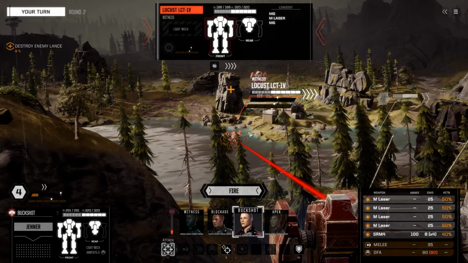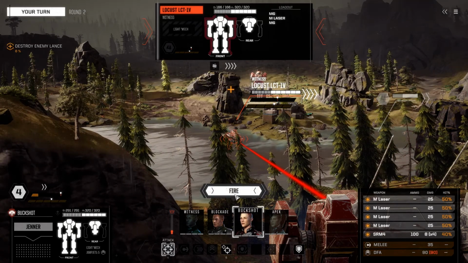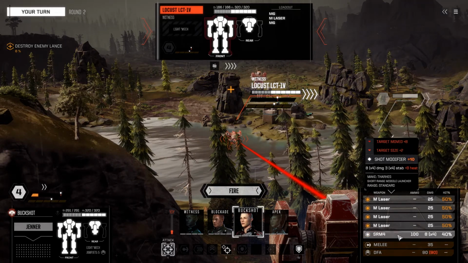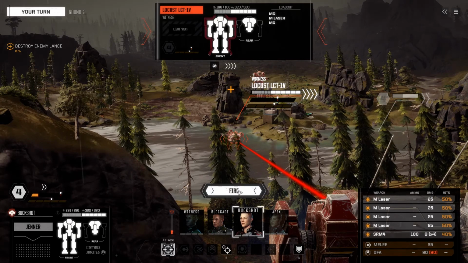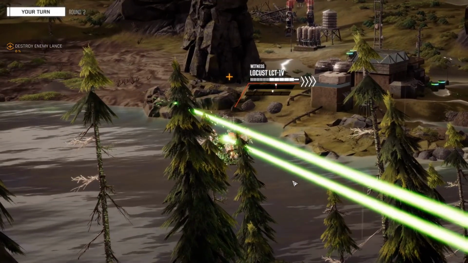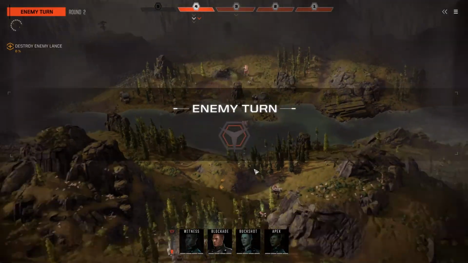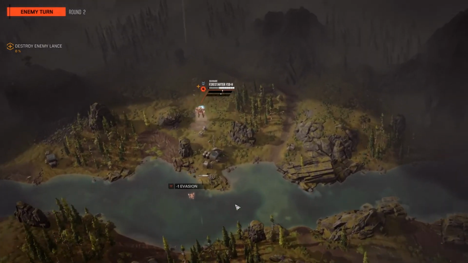Multi-target will allow us to actually target 2 different people, but I've never used it, so I'm not going to worry too much about that. We'll just go with this. We got medium lasers and short-range missiles, which is going to fire a volley of 4 here. Targeting for an alpha strike. Alpha strike is, I believe, when you use all your weapons at once. So we didn't get a lot done there, not surprising.